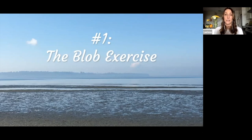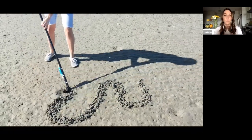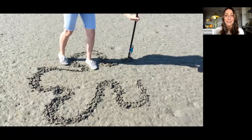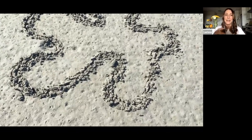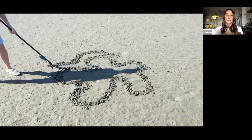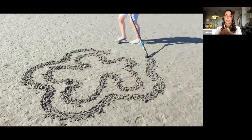So the first technique that I want to share with you is a really great warm-up exercise. This is what I do in my workshops to get people used to using the rake and getting a feel for how to move with the rake. It's called the blob exercise because you start out by drawing a big blobby shape. It doesn't have to look like anything at all. In fact, the lumpier and the weirder the shape is, the better. You just want to start out with something that has lots of curves and lumps and bumps. And once you have that shape in place, you go around and trace the outline of it. That gets you moving and drawing different types of curves and following the blob shape that you've created.